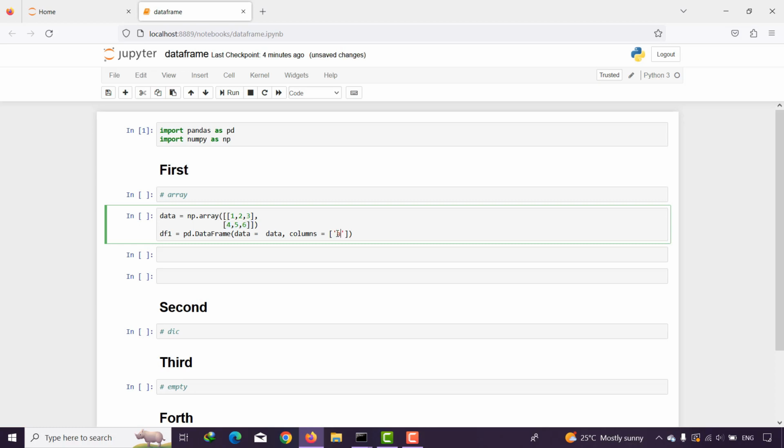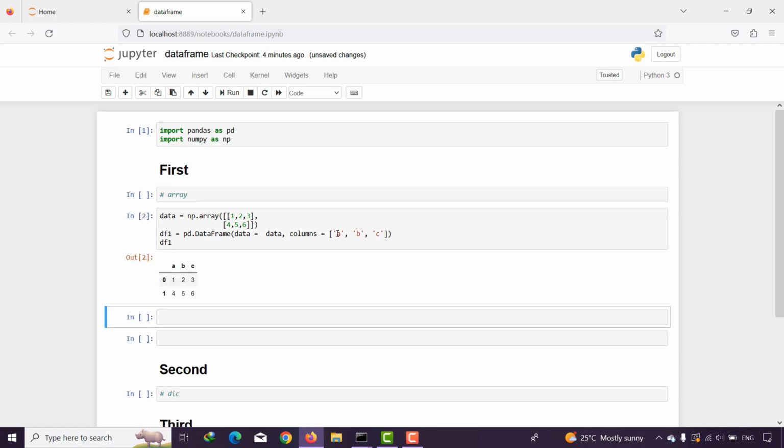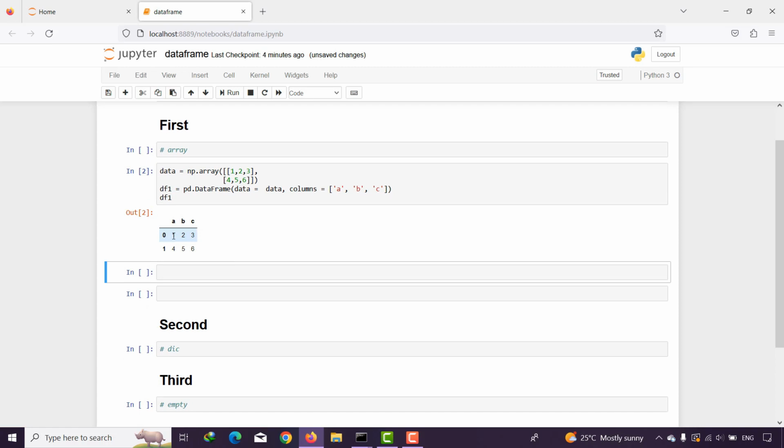For example, column 1 is A, column 2 is B, and column 3 is C. This is enough for here. I run df1 and also print it. Shift Enter to run. As you can see, 1, 2, 3 is the first row with the columns A, B, C, and 4, 5, 6 is the second row.